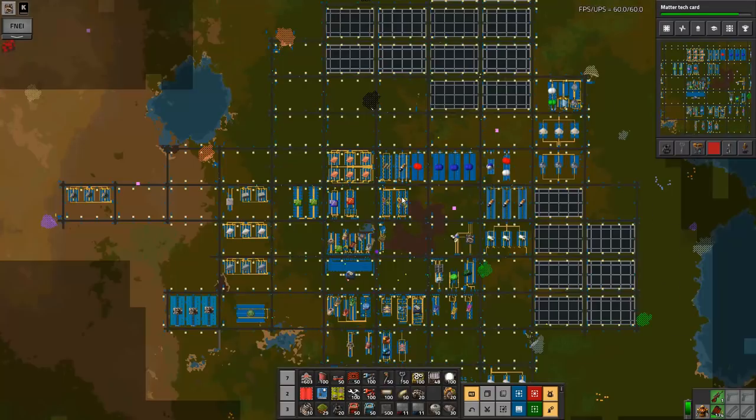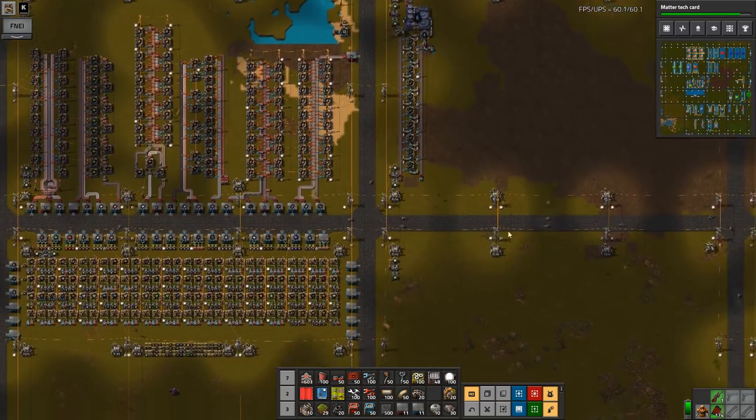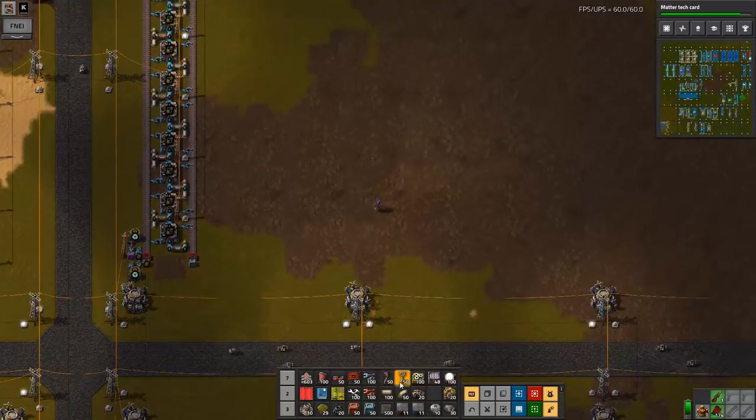Let's see, so what do we want to do? We may need to make AI core. Where do we want it? I could make it, I'm going to make it right here. That seems like a good place to make AI core.